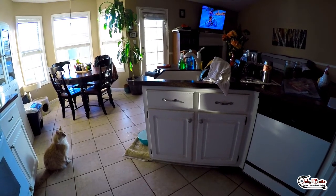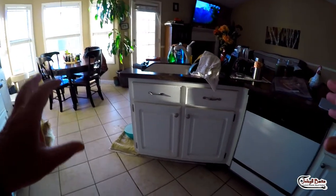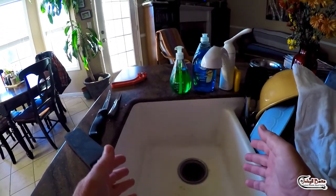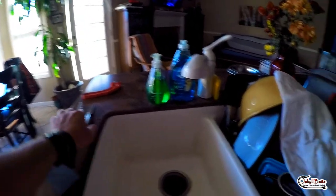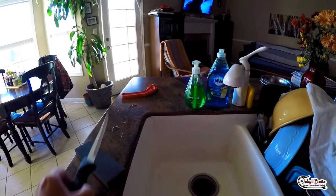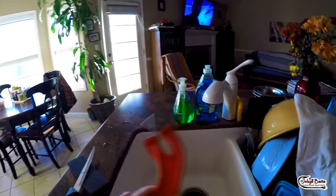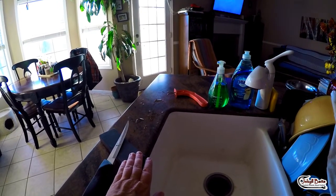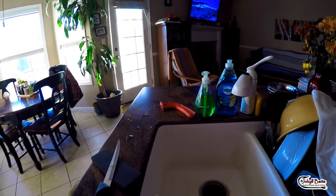Hey fish heads, we are back at the homestead. I've got two trout to prepare. This is the part of the video where I've already done most of the prep work. You want to start with a clean area — I've taken care of dishes, gotten everything off to the side. I've got two knives; we're going to use this one here. I'm going to sharpen it and show you guys how I do it. I also think it's important to understand how to properly sharpen a knife on a whetstone.